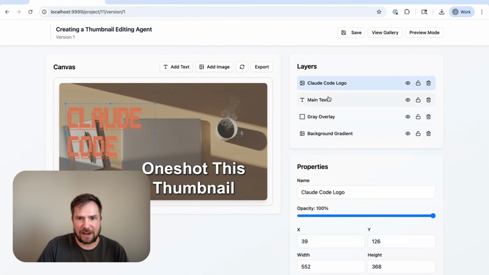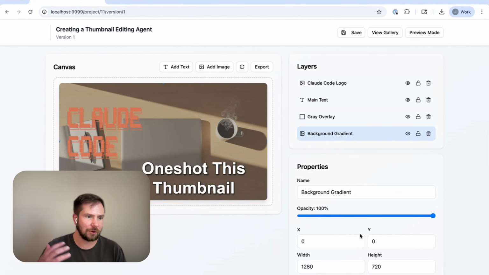Let me go full screen here for a second. You can edit each of these layers, you can set the text, you can set some shadow, but overall, the control is very limited. So if you're doing high-end photography editing, something like this probably wouldn't work. But thumbnails is the perfect use case where the controls you need are actually quite limited to get a good output. So that's I think the foundation that makes this a worthwhile project to pursue in the first place.